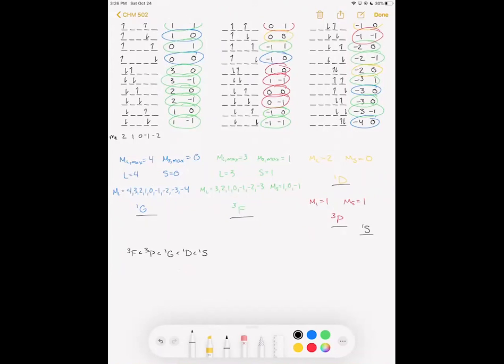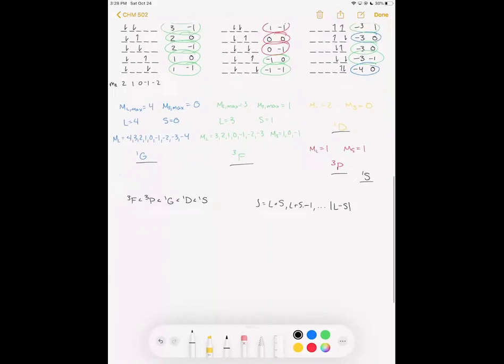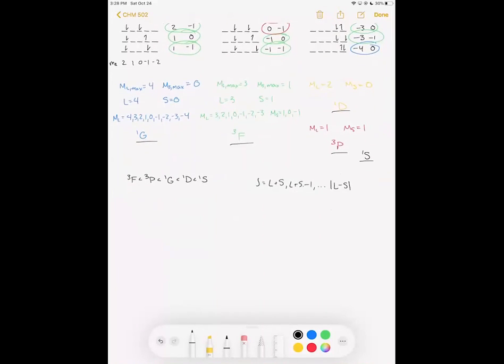Now there's one thing I haven't yet talked about, and that's energy levels. So to figure out the levels involved in a term, we need to figure out what J is. So J is equal to L plus S, and then just like we've seen to figure out our L's and S before, it takes this Clebsch-Gordan series. So we go L plus S, minus 1, and then we take integer values all the way down to the difference between L and S. So now that we know how to figure out our J, we can figure out the levels that are involved in these systems. So let's start with our 3F term.